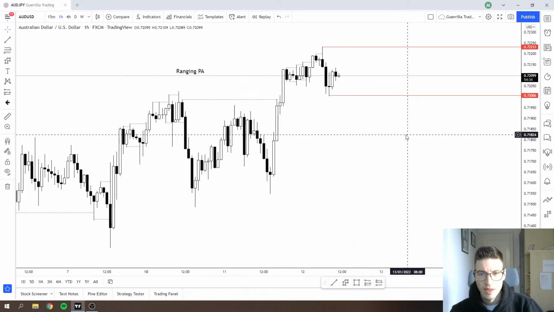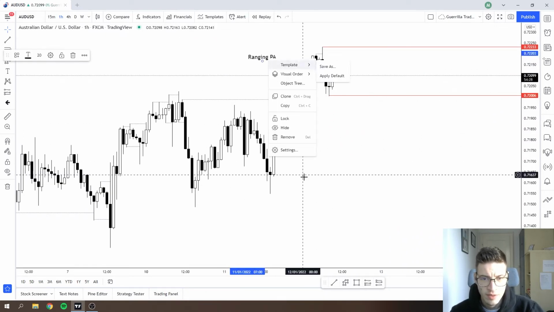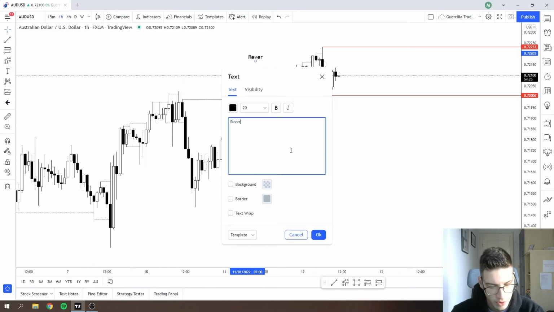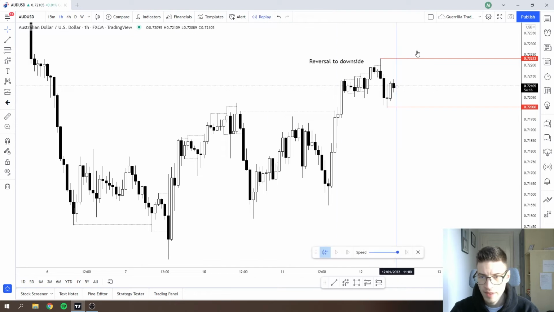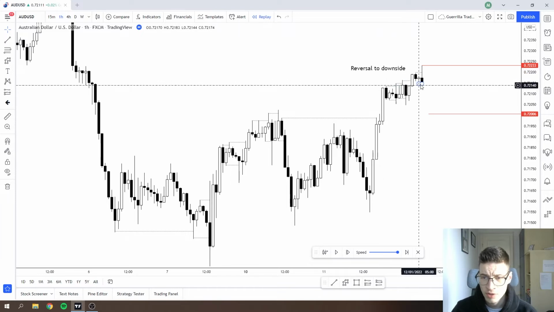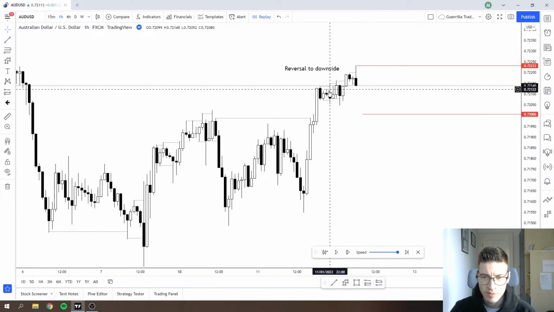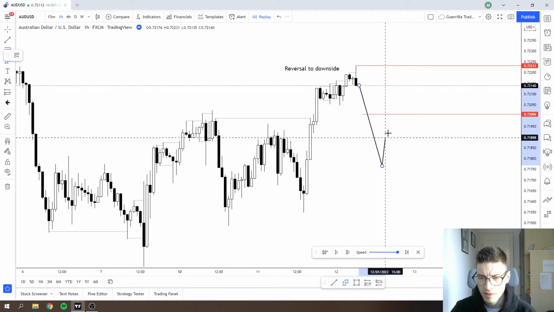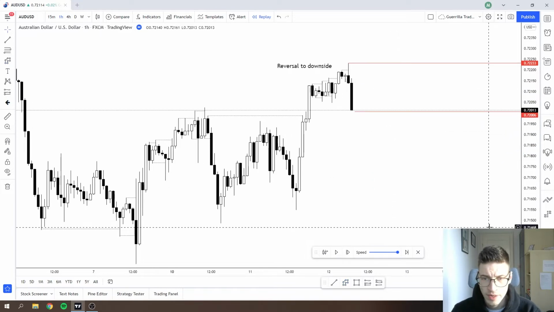Now for the Aussie. So for the Aussie pairs, currently I classify these as a reversal to the downside. Let me just write that down. So what I was seeing, let me take it back from this point. At this point I was seeing this smaller ascending structure in a larger ascending structure. So I know that when I see a smaller ascending and a larger ascending, there is a high probability we will move to the downside and get an opportunity to enter on a short trade. So what I was waiting for was a nice impulse.